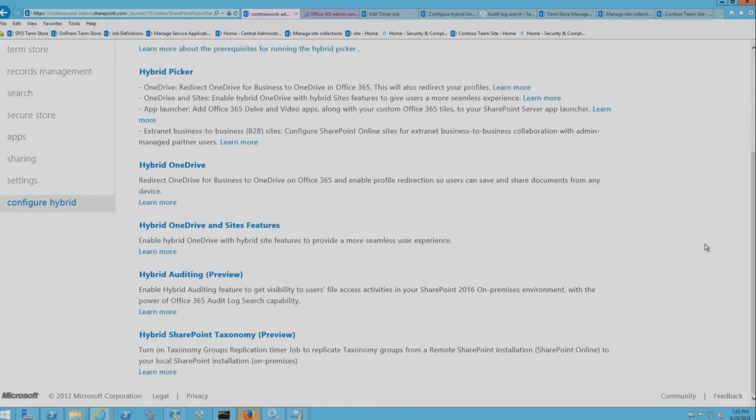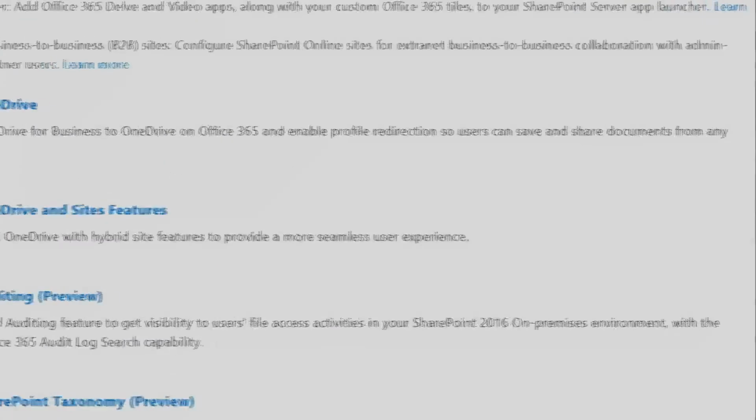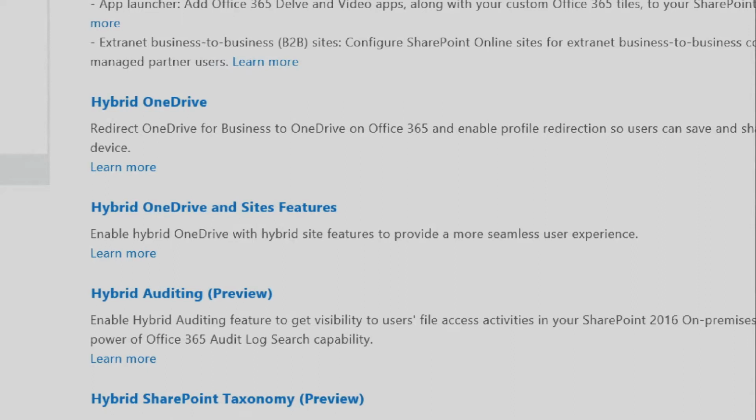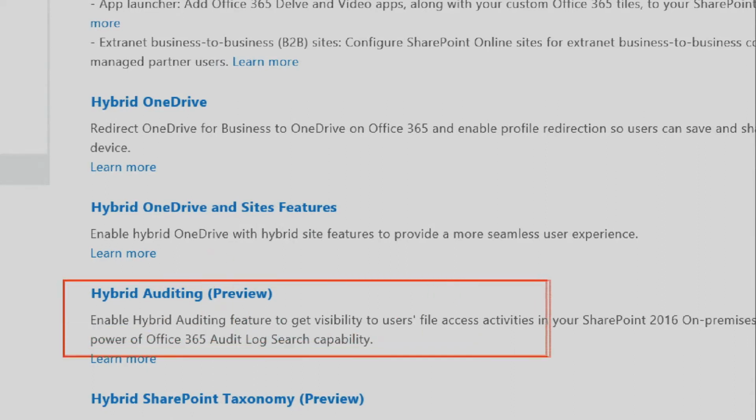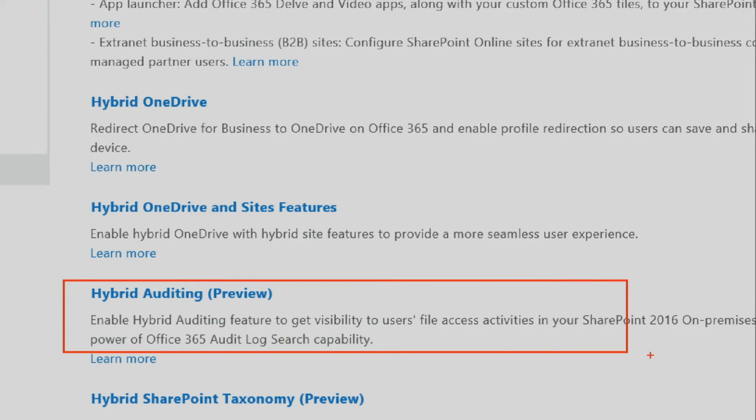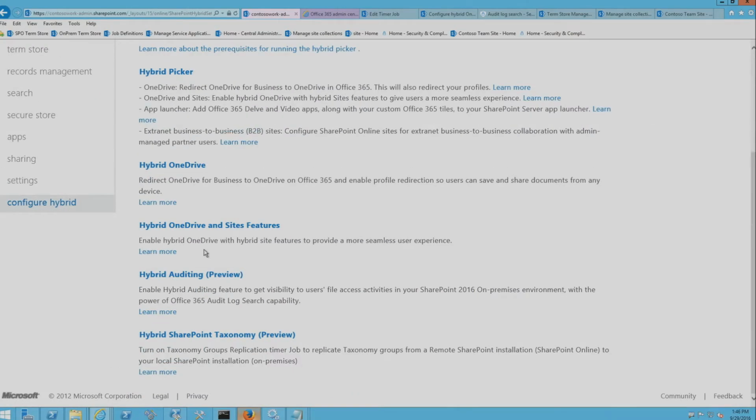So I have right here, as you can see, the Tenant Admin Center hybrid auditing preview, that's the new scenario that you can enable right from your Tenant Admin Center. And the requirement here is that you are running this wizard experience in the 2016 on-prem farm with Feature Pack 1 installed. So that is the key requirement. And once you configure that and it's installing and running, there will be a new service called SharePoint Insights service.